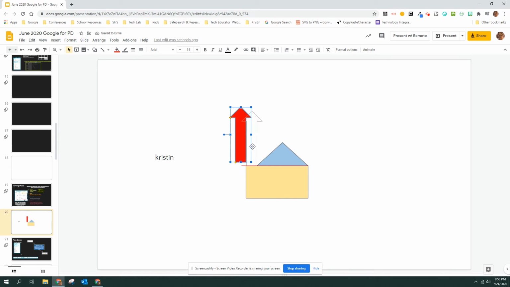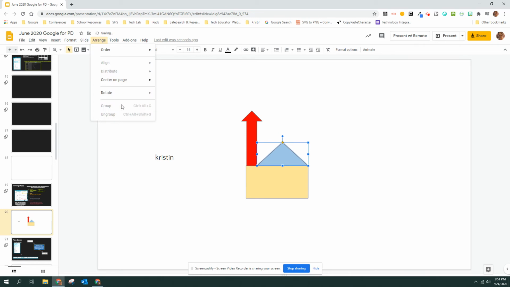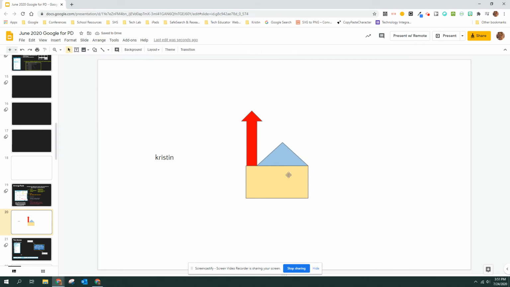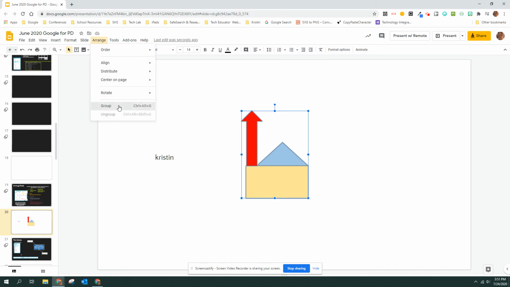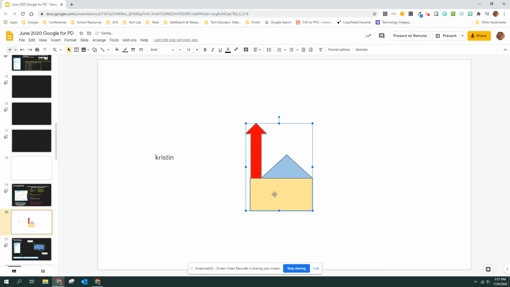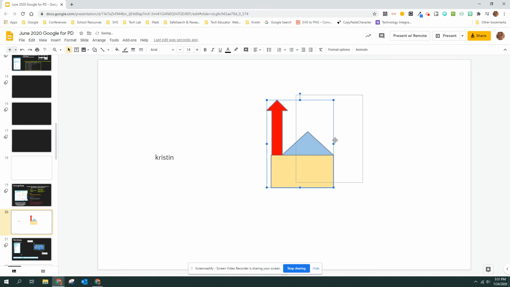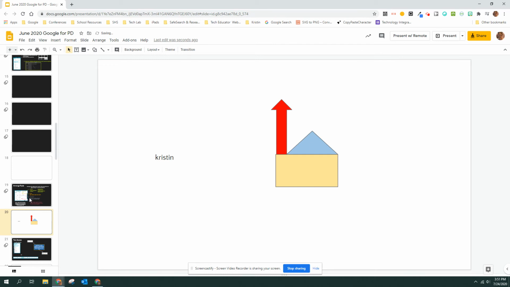I'd like to show you one more little quick thing. So I'm going to move this back over here so you can see. These are all individual. They're not grouped. I'll prove it by going up here. They're not grouped or ungrouped right now. They're 3 separate pieces. They're independent of one another. Another way, instead of using the control key, what I can do is I'm going to use my mouse or my trackpad to click, and I'm going to drag. See how I've got this blue thing with the little plus kind of going here? This is capturing all of those pieces together. Arrange, group. Nice, right? So now look at, I'm trying to just move this triangle piece, but I'm not because it's all grouped as one thing.